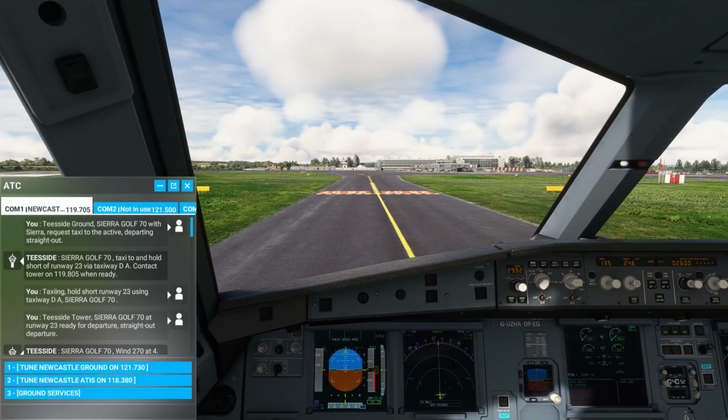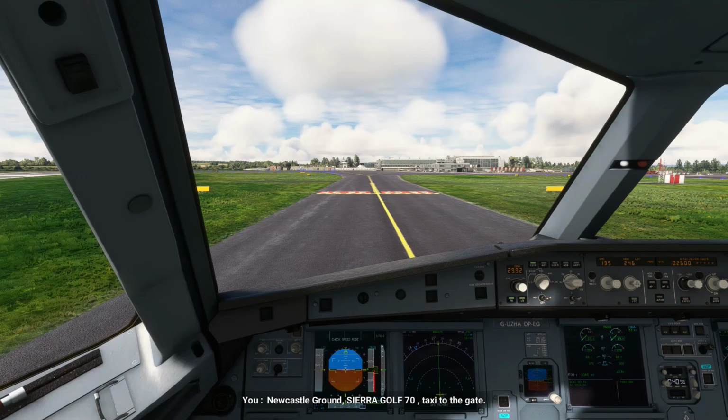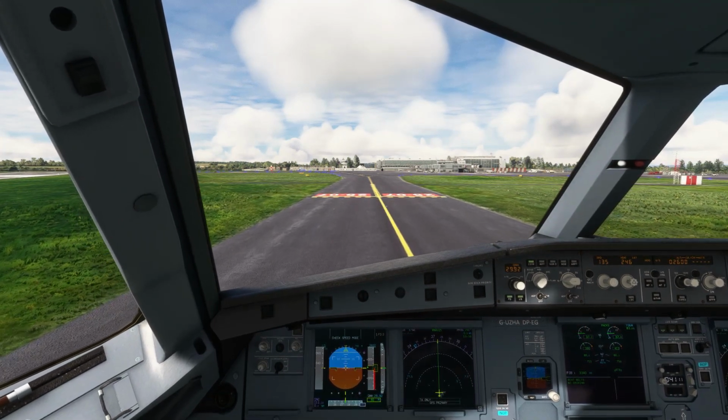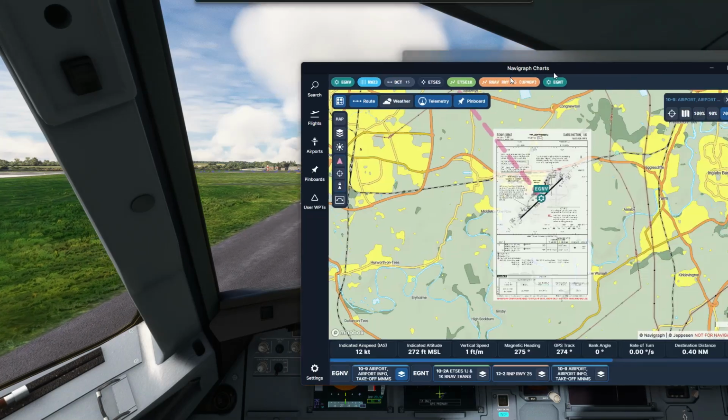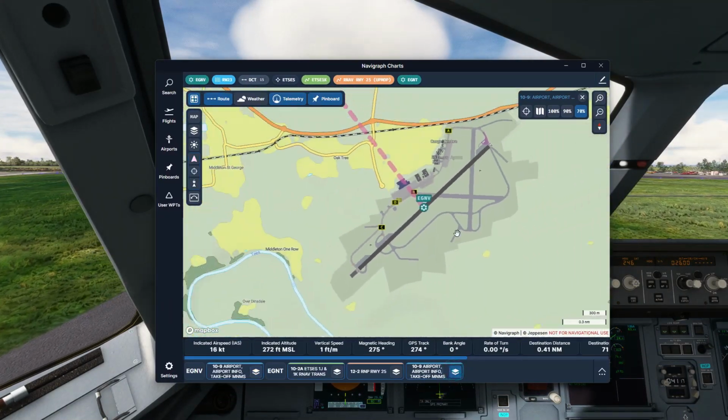Speak to ground, find out where we need to go. Newcastle ground, Sierra Golf 70, taxi to the gate. Sierra Golf 70, taxi to gate 10 via taxiway Bravo Alpha. Taxiing to gate 10 using taxiway Bravo Alpha, Sierra Golf 70. Okay, there's our clearance to taxi, gate 10, which Newcastle is, get the right chart.